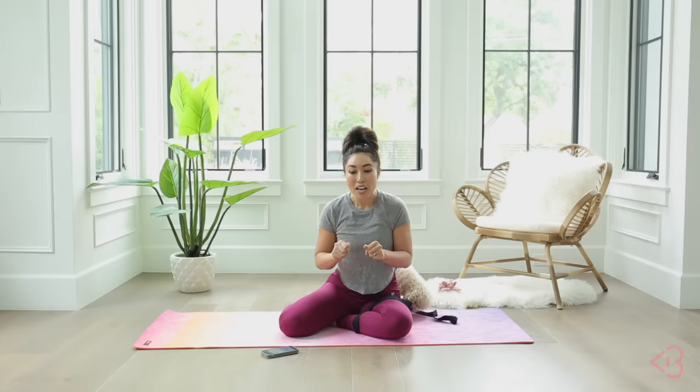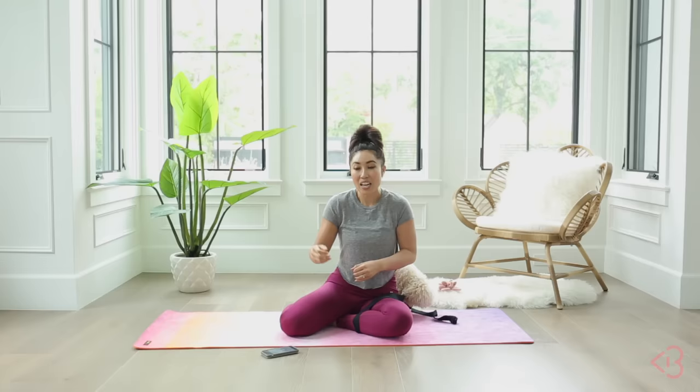So I know that sounds kind of long, but sometimes I even stretch for like an hour and a half because it feels so good. You need to allow your body time to get into the movement, to open up, because when you first start stretching, your body's really tight. It's just holding against it. So for each of the moves today, and I've got 20 moves, you guys, we're gonna be holding each of these poses for 1 minute. Okay, we get a 10-second break. So it's the same thing, but we've got 20 movements. We're not repeating, like the two rounds we have for the regular workouts. So that is what you can expect.